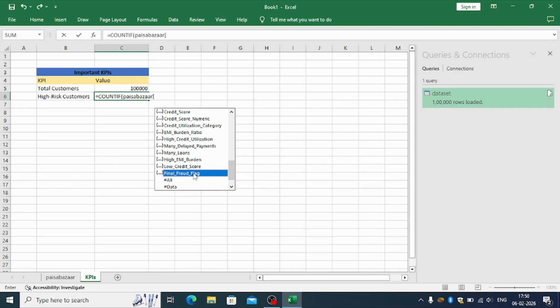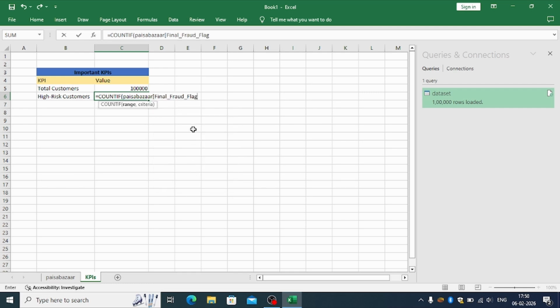Click it. Close the bracket, comma 1. Give the value of fraud flag is 1. If it is 1, then it is a fraud, and click OK. And we have got 54,558 customers that are in high risk out of 100,000. Okay.